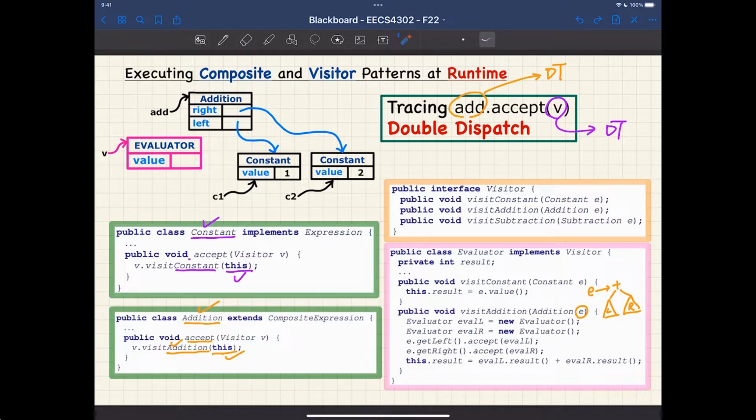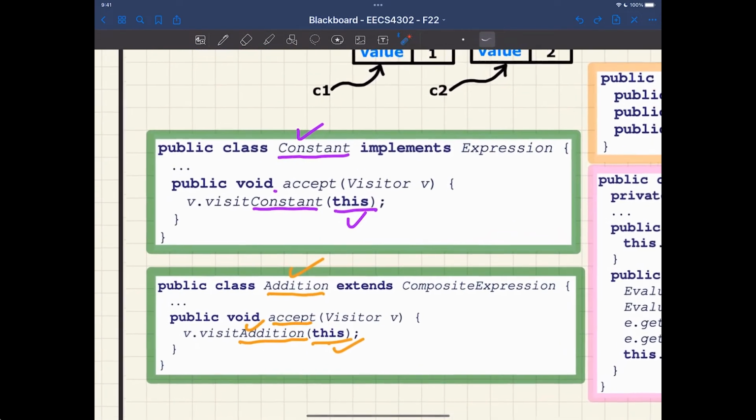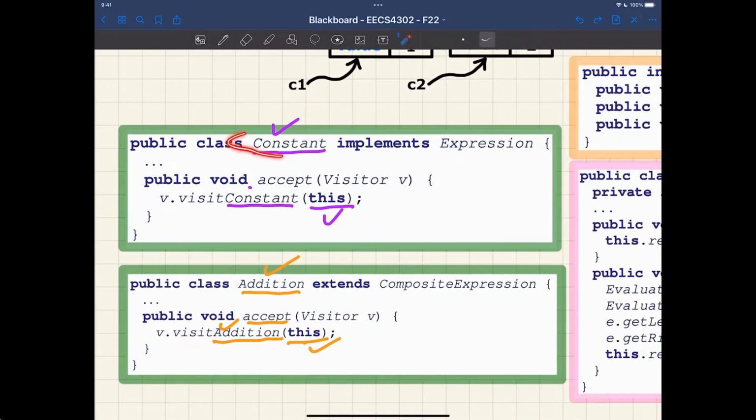Oh, sorry, just before that, it might be worth refreshing your mind. The constant class is a base expression, and we got the accept method here. We simply say visitConstant and pass the constant itself. And for the addition class, which is a composite expression, like a recursive case, we do a very similar line. Here we say v.visitAddition and then pass this.